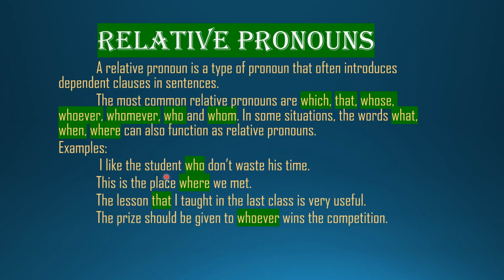I like the student who doesn't waste his time. Here who is relative pronoun. This is the place where we met. Here where is relative pronoun. The lesson that I taught in the last class is very useful. Here that is relative pronoun. And the prize should be given to whoever wins the competition. Here whoever is our relative pronoun.